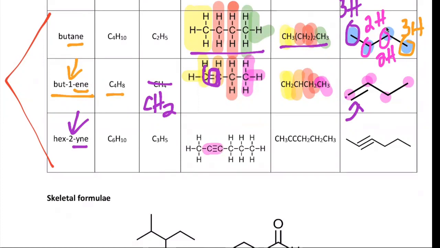So going from full to condensed structural formula, my first carbon has 3 hydrogens, so I've got a CH3. My second one doesn't have any hydrogens on it. The reason it doesn't is because it's single bonded to 1 carbon and triple bonded to another. It's already got 4 bonds, so its octet is full. Okay. So here's just the C. And then the next one is also just a C. It doesn't have any hydrogens either.